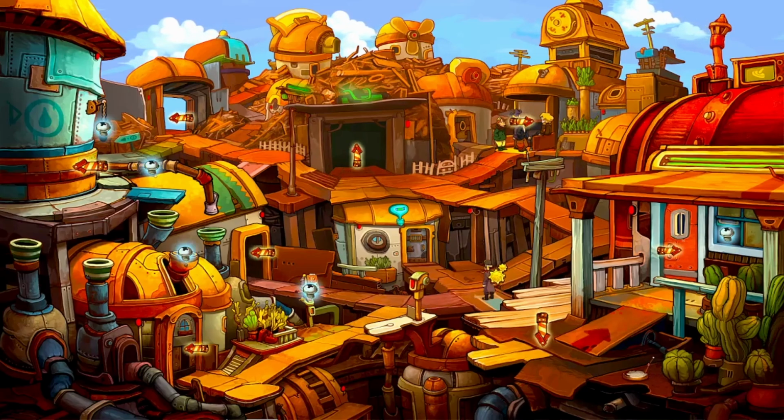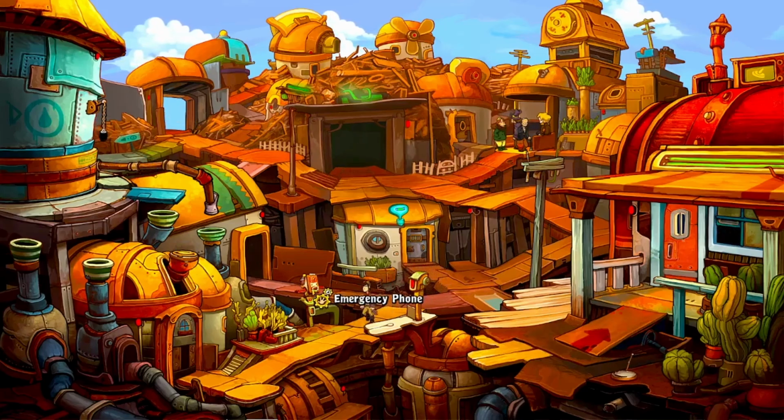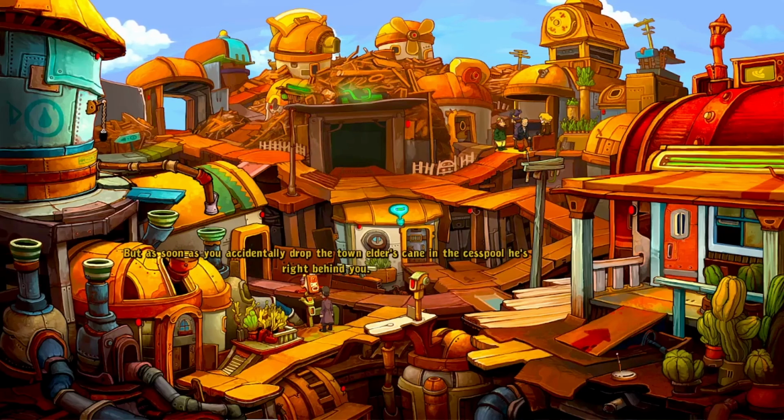I guess exploring town is all we're doing? Hello? I want to report a crime. Hello? Great, Inspector Gizmo seems to be out, but as soon as you accidentally drop the town elder's cane in the cesspool, he's right behind you. I'll give it another try later.